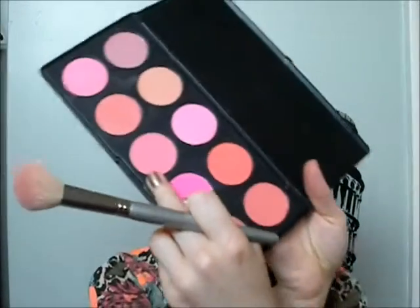Next I'm going to take my 10 blush palette and my blush contour brush, and I'm just going to pick up a little bit of this kind of warm colored pink here. A little bit goes a long way with these blushes. I like to put it on the apple of my cheek and blend away.